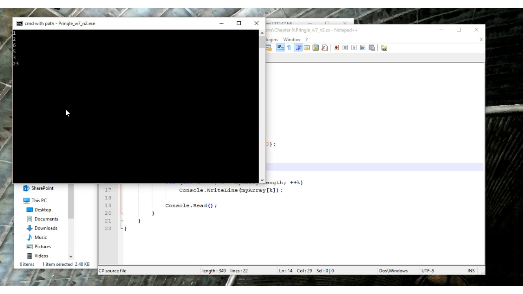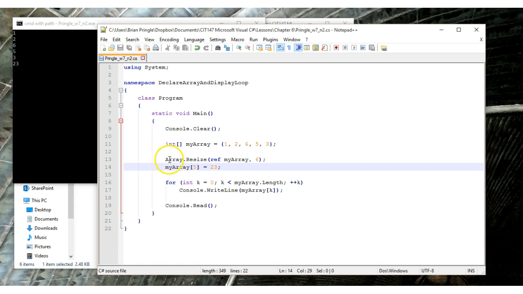Okay, so we compiled, we run it, and now you'll see that our array actually has 6 elements and the last element is 23. So what this does for me is it allows me to resize the array, and then once I resize it, I can add new items to it. If I don't resize it, I will actually get an out of bounds error and it will not let me do it. So what this is doing is creating the array with these 5 elements in it. We're going to create a 6th element location, then put that value of 23 into the 6th location. Then we read through the array from beginning to end and display it on the screen. And the question is, what if I want to display this in reverse order?